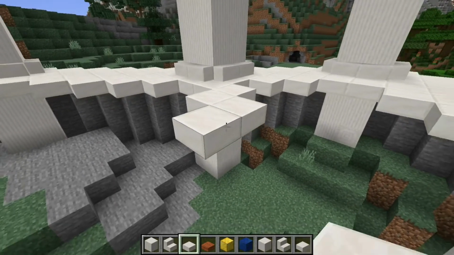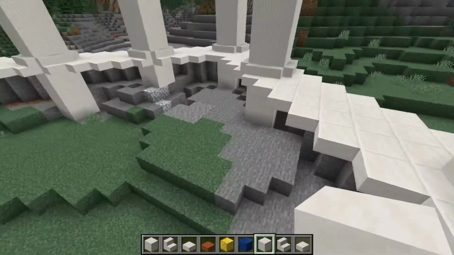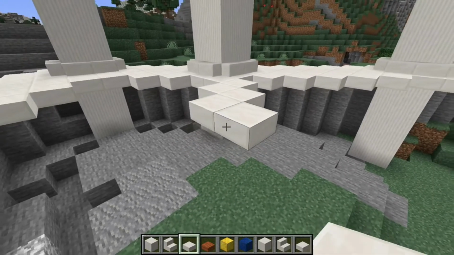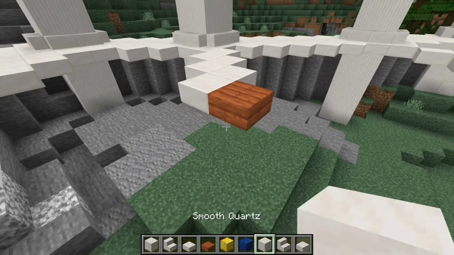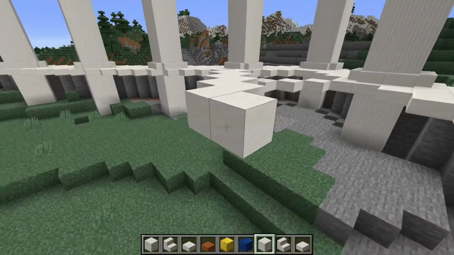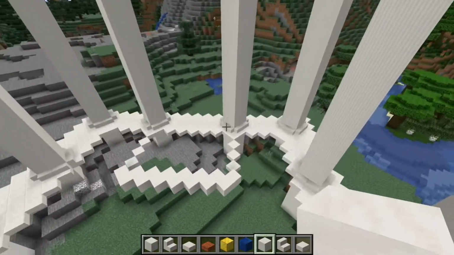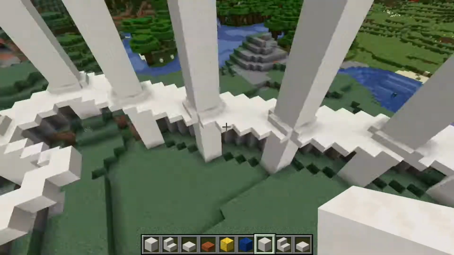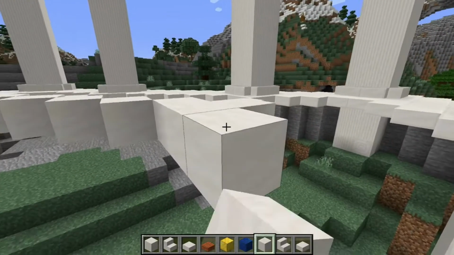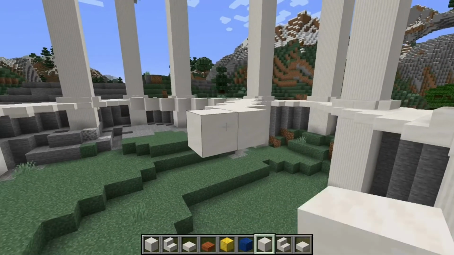1, 2, 3, 4. Then whole block. 1, 2, 3, 4. Whole block. Connect it up on. And then you can connect them up lengthwise as well. Obviously we don't need these connecting blocks. They aren't going to be part of the structure. They're just there to help us place the blocks since we're not touching anything else.